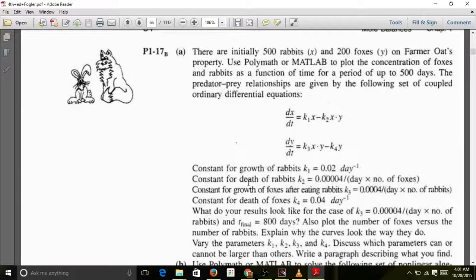And they also gave you this constant 0.02 and this, all of these. So I will simply show you how you set this whole equation in MATLAB, in Scilab.